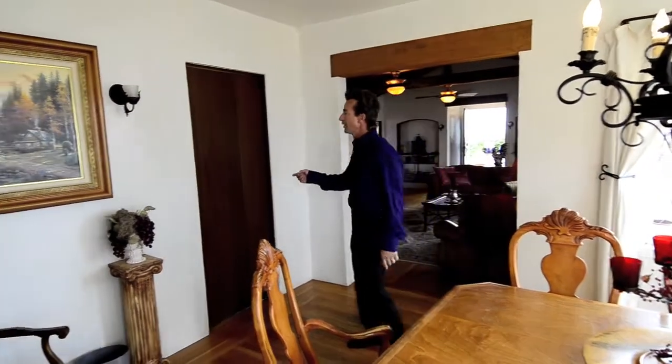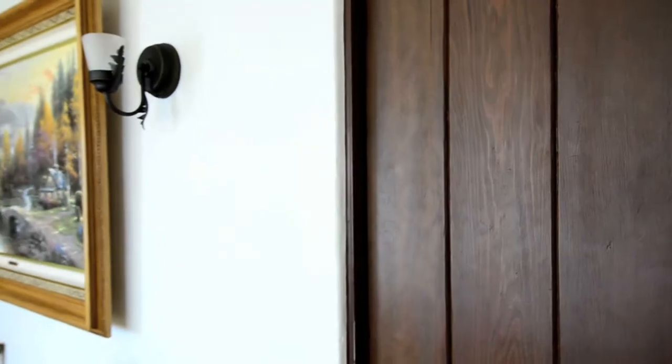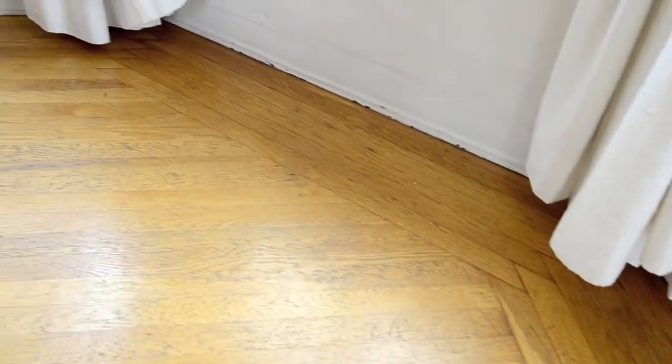For example, this door here is actually a butler's door. It is original, and it swings both ways. And what that means is the doors were put together something like this. It's almost like a dovetail on a really fine piece of furniture, of a drawer, if you will. Another characteristic of the originality of this home is the wood floors. The wood floor is all original. The thickness you won't find in today's standards, nor will you find how they've done this herringbone effect. And we've chosen not to do anything to the floor, so you could see the characteristics of how old it is.